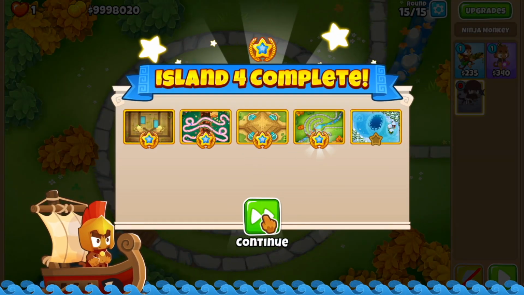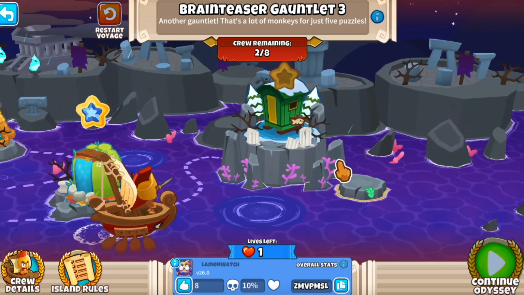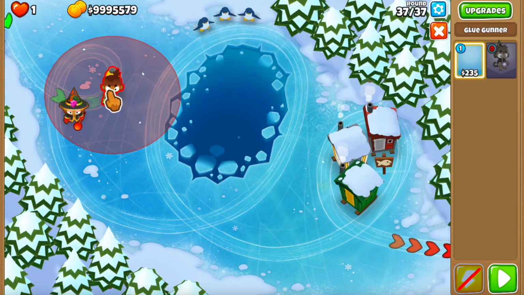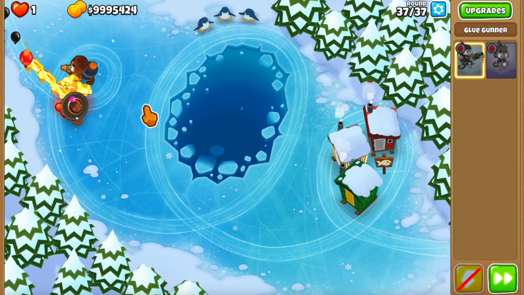But that was round 4. Okay, this is super easy, I gotta say. We might need to play an expert challenge after this, but we'll see. Okay, last one. Let's do this. And let's do the glue. Go on strong. And this should be it, but let's see how we do.